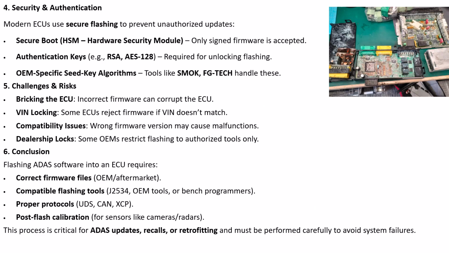Now, after the calibration is completed, we need to check the security and authentication. Okay, most ECUs use secure flashing to prevent unauthorized updates. With the help of secure boot and HSM, the hardware security module, only signed firmware is accepted. The firmware which is flashed into the ECU must be signed thoroughly. And of course, there are authentication keys required for unlocking flashing, and OEM-specific seed-key algorithms like SMOK FG Tech handle this.